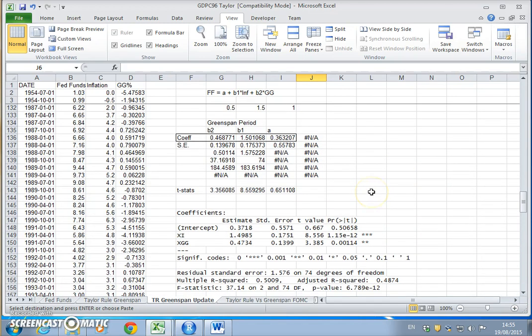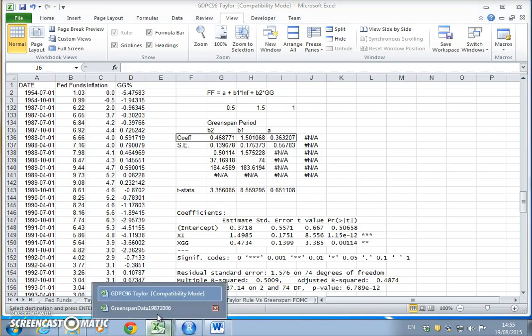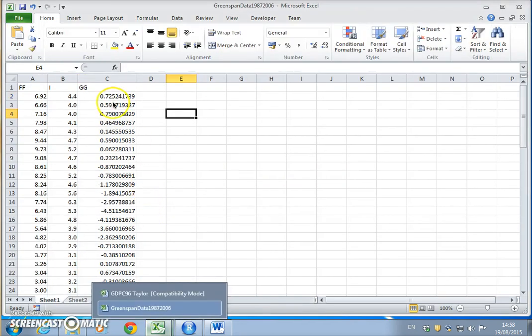Okay, so if we look at our CSV file, our Greenspan data, here it's 0.725 all the way to 39.